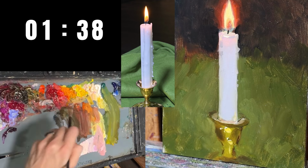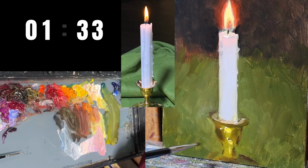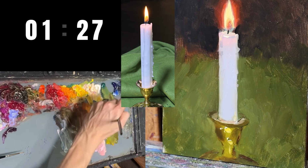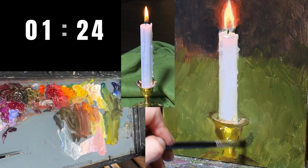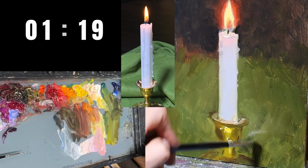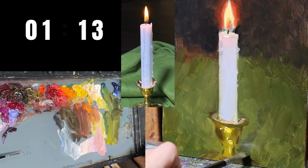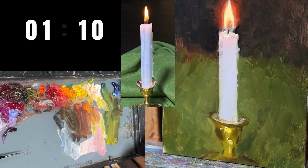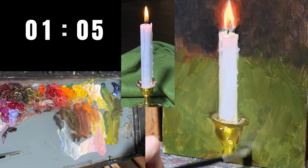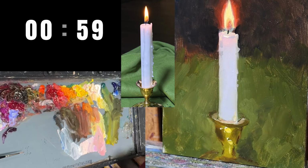I'm just using Ivory black, transparent oxide brown, and my little soft, short, flat brush here. And then our candle is casting a shadow back here on the fabric. So let's put that in. Could be darker, but I also don't want to draw too much attention to it. And I want to keep the edges nice and soft.